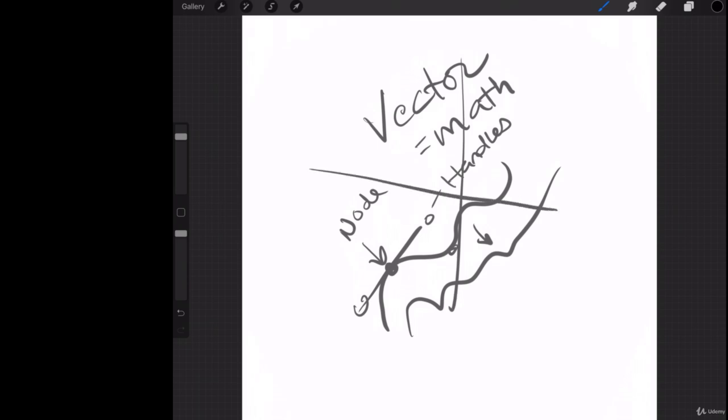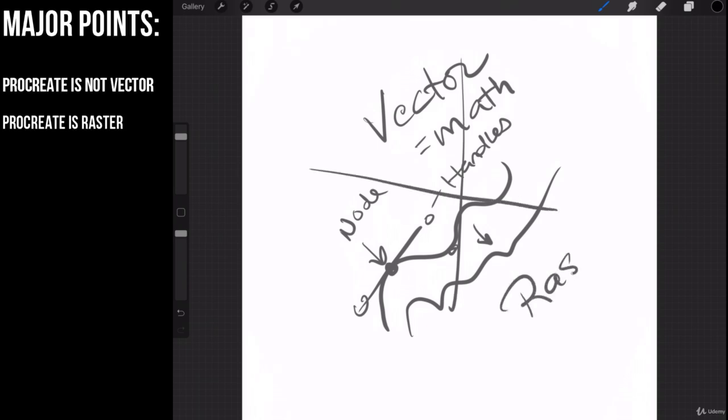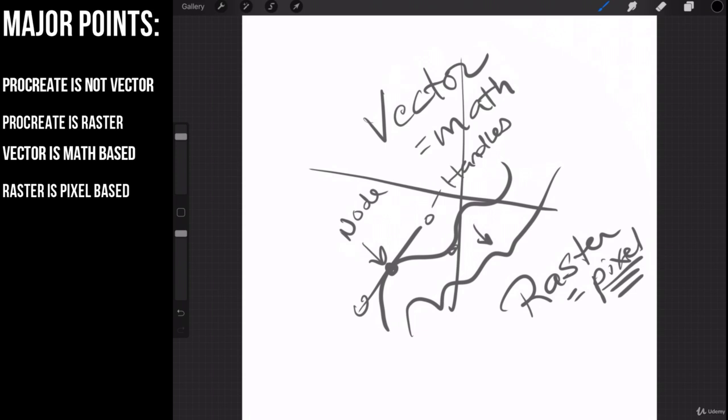Procreate is a raster-based program, which means it is pixel-based. Each one of these little dots on the screen is what is called a pixel. And so pixels work on the idea of selection.